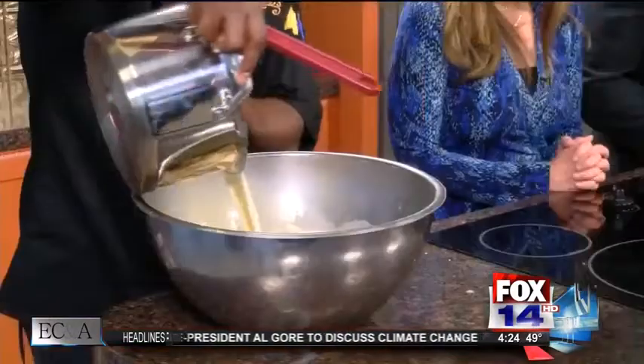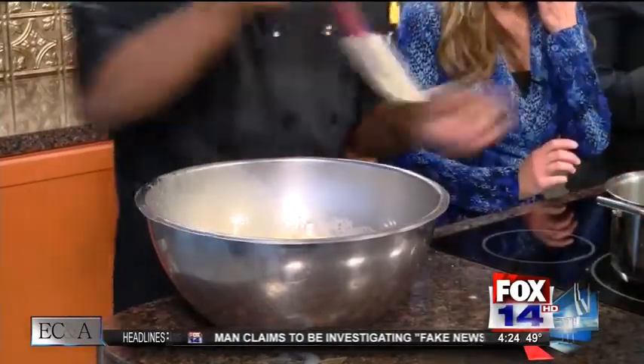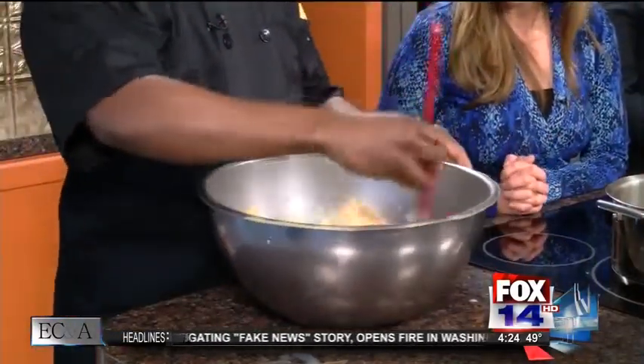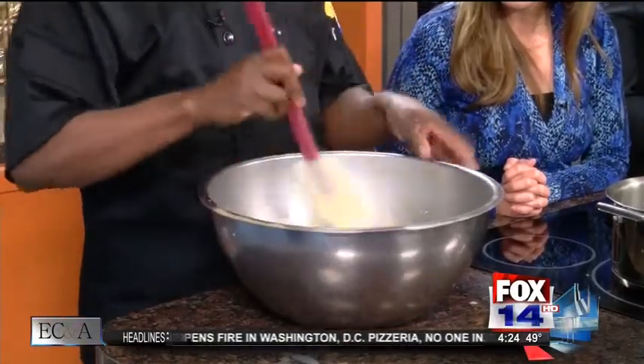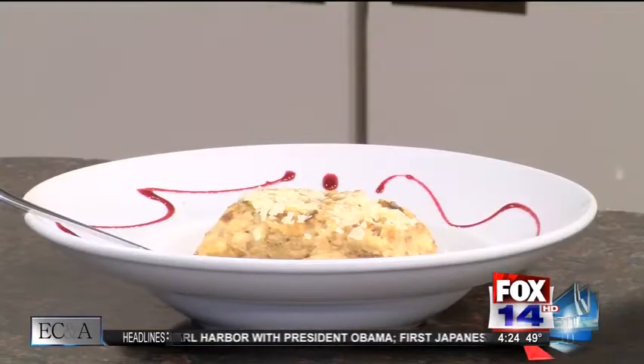Now I'm going to top this off with the sauce we just made. That looks and smells wonderful. I'm going to mix this real well. After that, you wrap it up and let it sit for 24 hours, then bake it in the oven at 350 degrees for about 20 minutes. When cooking bread pudding, you have to use a water bath — that's sitting a pan inside a pan of water and covering the entire thing — then putting it in the oven at 350 degrees. You have to use that method in order to cook it properly.